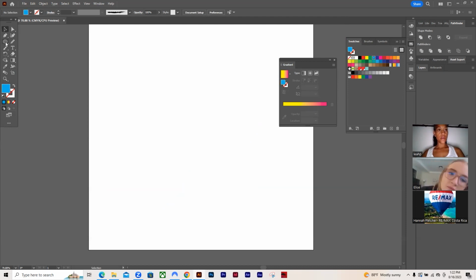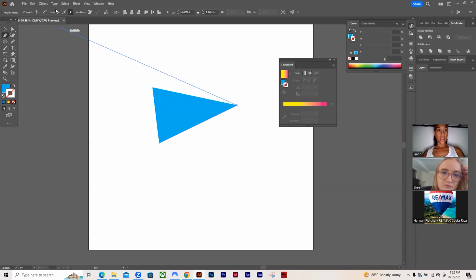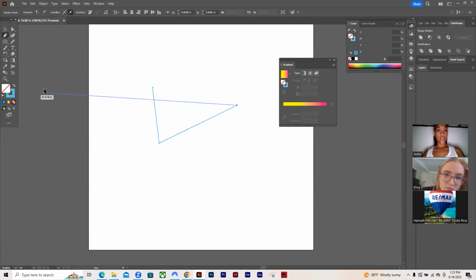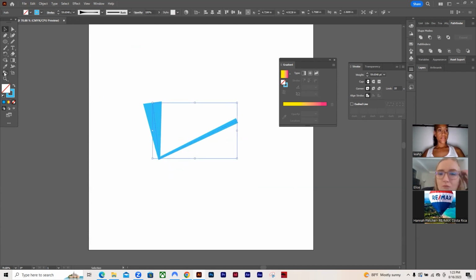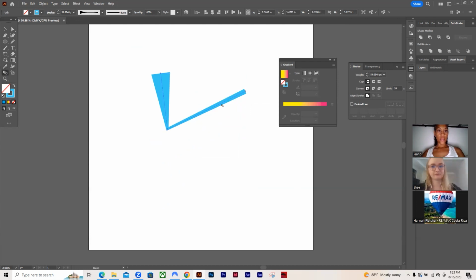All right, this tool, oh, this is really cool. I've never used this one before, but I did look at it a little bit yesterday. So say I have these lines. Again, I'll go up here to change my stroke down here. Make this bigger. And this does something so interesting. It can make this part wider and this part just by holding on to the little point. It's pretty cool.